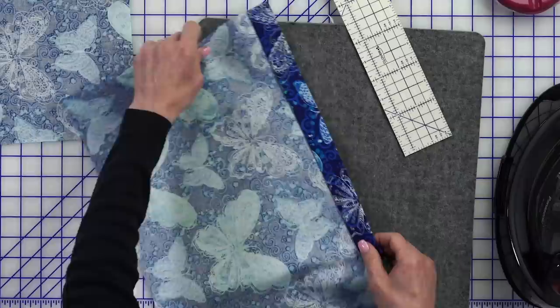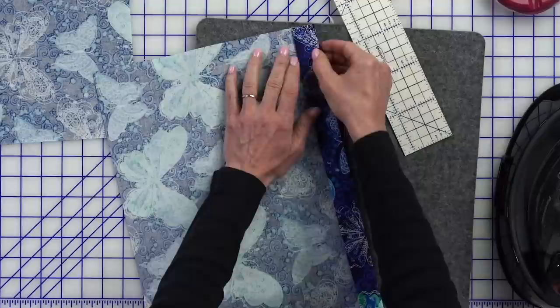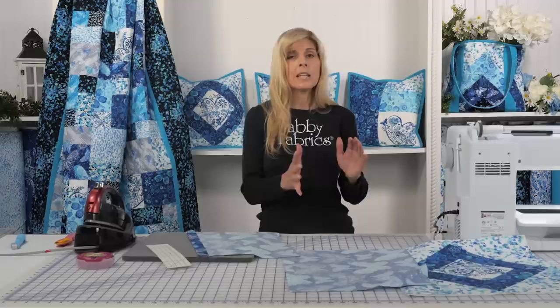Now, this is where you want to go ahead and sew about 1/8 of an inch away from the edge of where this makes contact with this part. So that's just a straight stitch, and I'll have that done. So when I come back, we can jump right into how we put this backing onto the pillow and go to the next step.